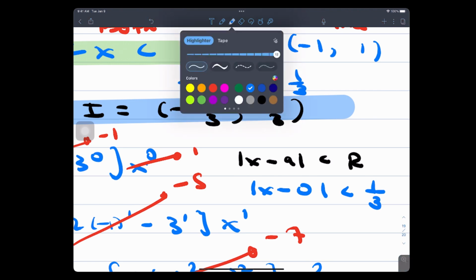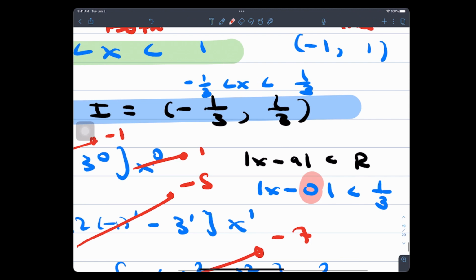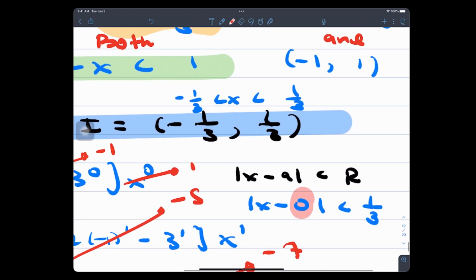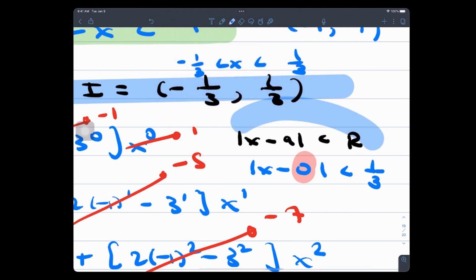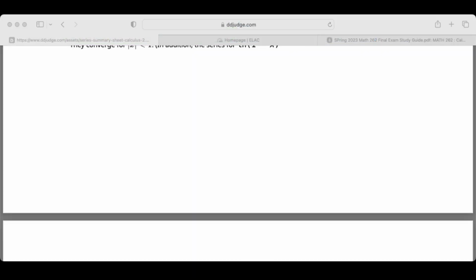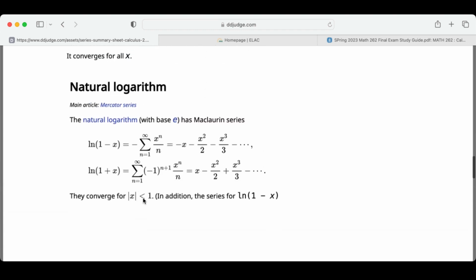So around 0 with the radius of 1/3 for that interval of convergence, this is why you care about finding that interval of convergence. Don't just say, oh, we could do that for any x value. No, you can't. It's only around that a value, okay? So this is why the interval of convergence is always an extremely important detail. If you look at the details here in the sheet I gave you guys, they're always going to describe the convergence for absolute value of x less than 1. So you can only describe it for x around 0 because the radius of convergence is 1.